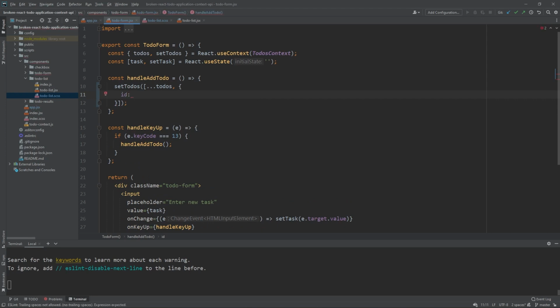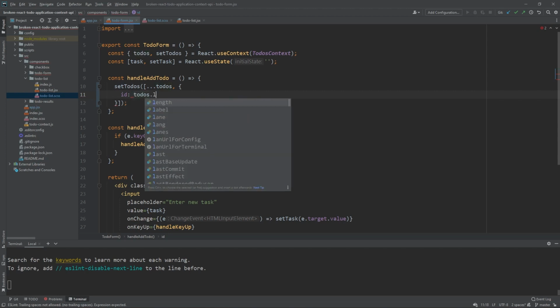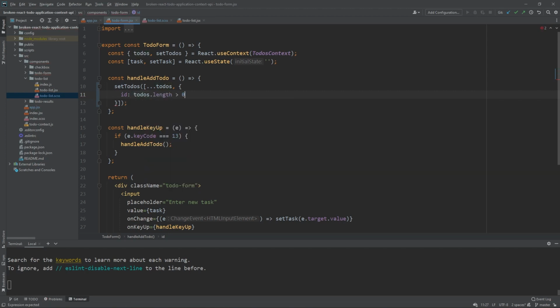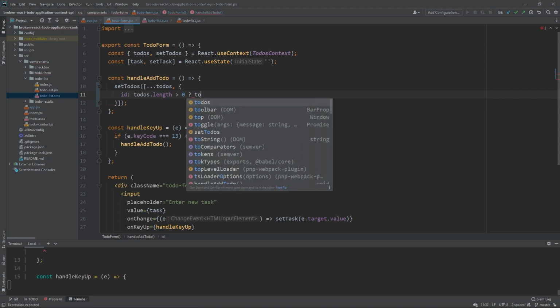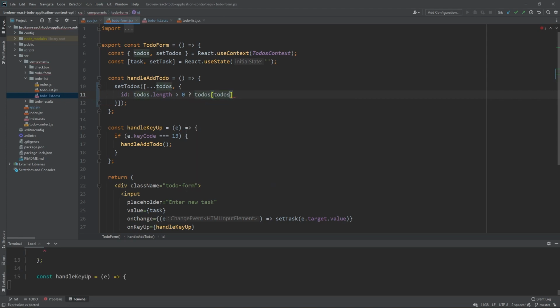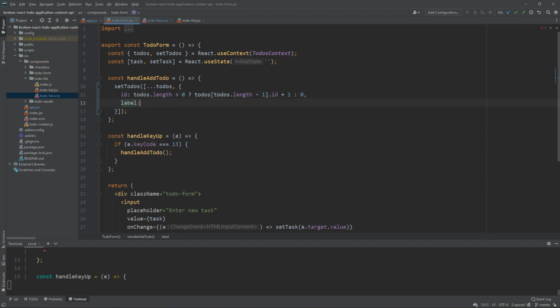ID has to be computed by incrementing the ID of the previous ToDo item. I'll make sure that I have a value from the previous one, otherwise assign 0 to it. So at first I'll get the length of ToDo elements. Then I'll check that length is bigger than 0. In this case I'll get the ID of the very last element and increment it. Otherwise I'll assign 0.